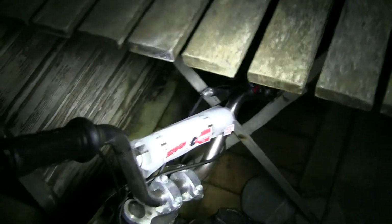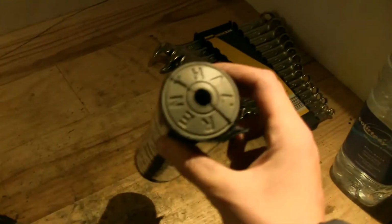Right, so basically what's happened here is I bought this rental, or rent, I don't know. It goes on the bars. It cost me 10 quid. And it is, wait a sec, it's just in the dark, it is too long to go on there, and it's also too long to go on there, even though that does look absolutely great. I might get bigger bars for it, but at the end of the day, I don't see a point, because I just want to sell the bike on, get me a crosser or something.